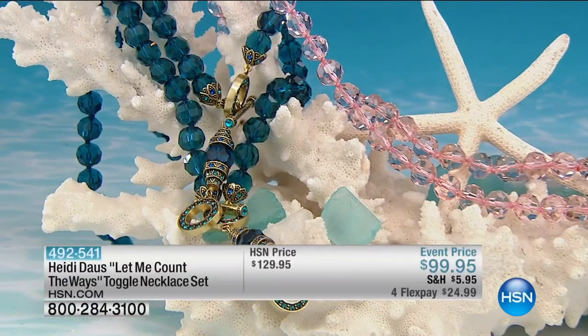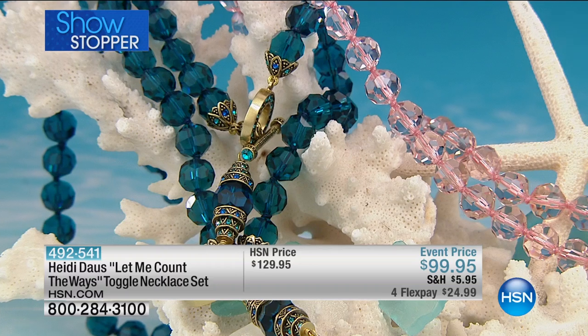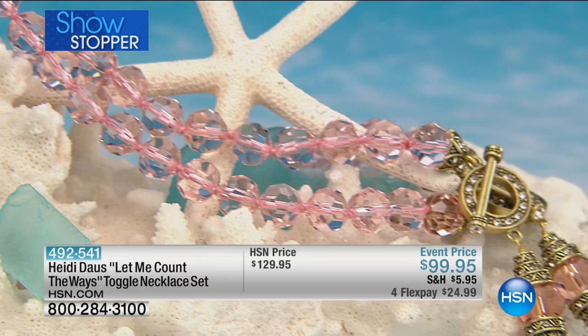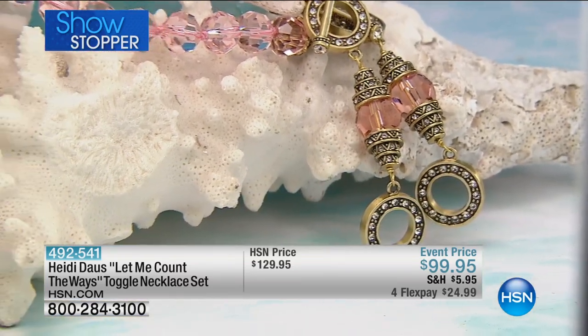Let me count the ways you're gonna love it — how much you're gonna go to it day in and day out. In both the coral and the indica light color, you get not one but two necklaces: a beautiful short and a stunning long. Put them together and you have the most beautiful long, lean, drapey, flowy set you've ever seen.